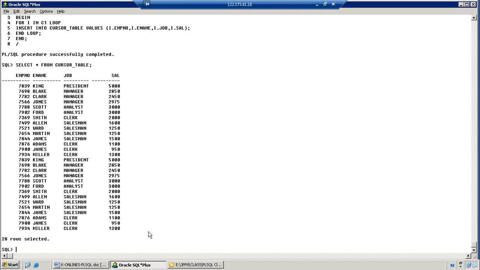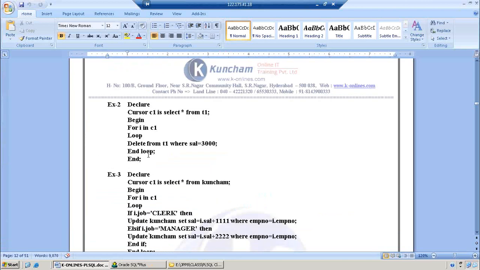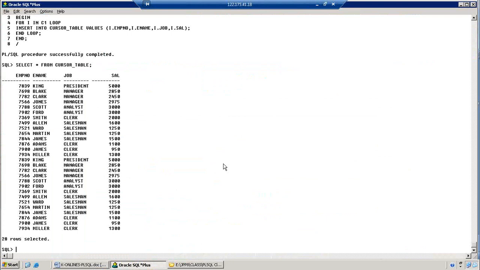In the same manner we want to work with the deletion operation. Suppose I want to delete from a starting range to an ending range. For example, I want to delete the employees whose employee number is 7,900 to 8,000. So who are having the employee numbers between 7,900 to 8,000, that will be deleted. I want to delete those records. Okay, here is how we can do that.